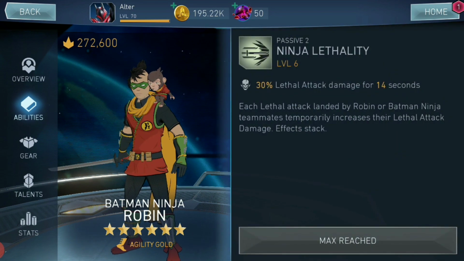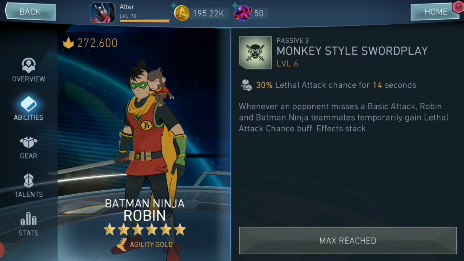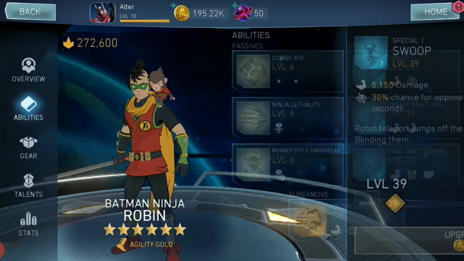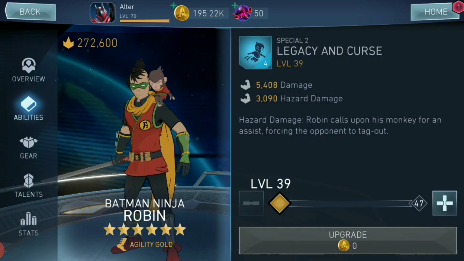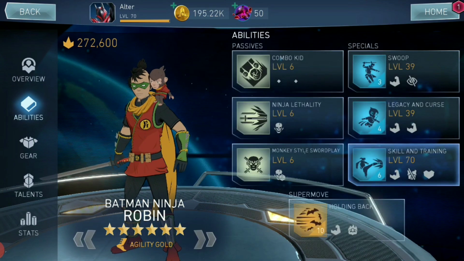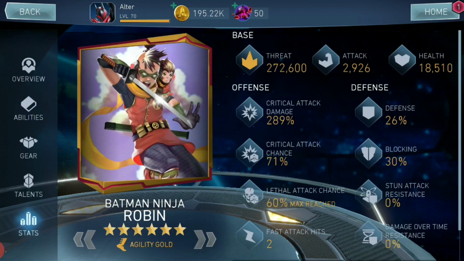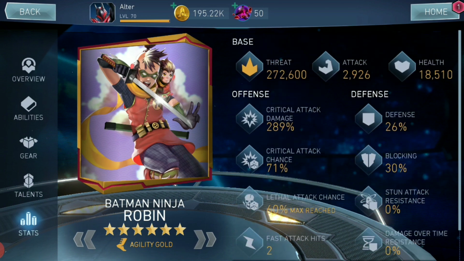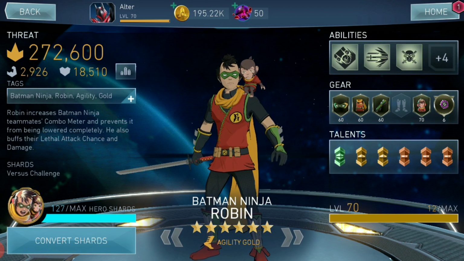His first passive makes it so that whenever you start your combo meter, it will always start at 7, so it will never be below that, and you also get 7 bonus hits whenever a Batman Ninja character tags in. His second passive makes it so that you get 30% lethal attack damage for 14 seconds every single time that you land a lethal attack hit, and that stacks. And finally, his third passive makes it so that whenever the opponent misses a basic attack hit, both Robin and his teammates get a 30% chance of doing lethal attack hits. This effect also stacks according to how many times your opponent misses their basic attack hits.